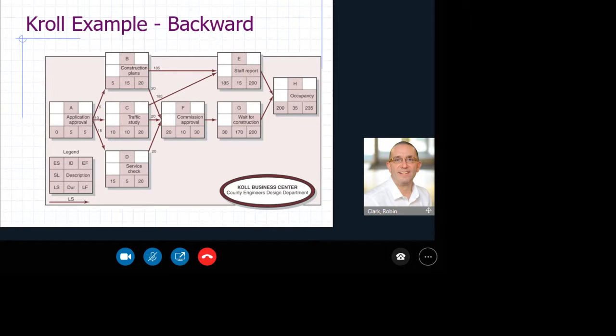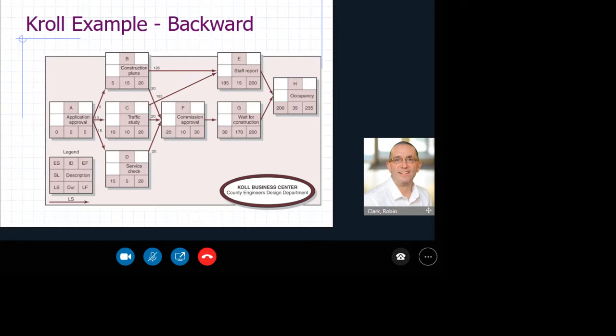So let's take the example of B, because it's up the top there. You can see B, we have activity E feeds back into B, and activity F feeds into B. Now, from activity F, the number that we're carrying forward is 20. And from activity E, the number we're feeding forward is 185.